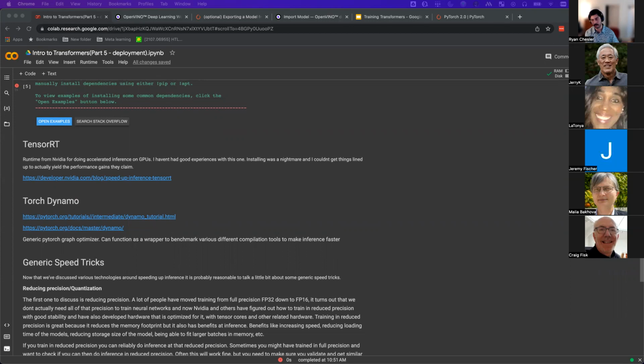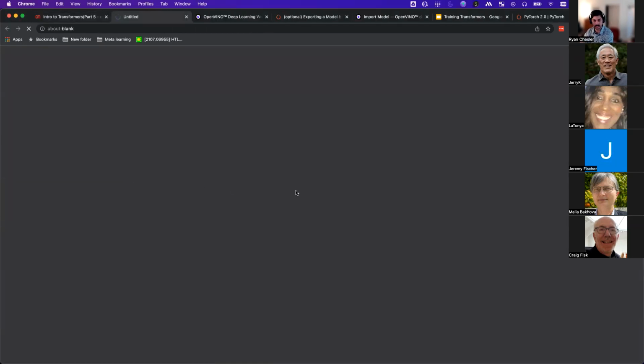So it's the same thing that OpenVINO is to CPUs, TensorRT is to their GPUs. So it's not going to help you on AMD graphics cards or Intel graphics cards or anything else. It's only for NVIDIA, but it's supposed to highly optimize for their specific hardware. And they claim some really, really impressive performance benefits.